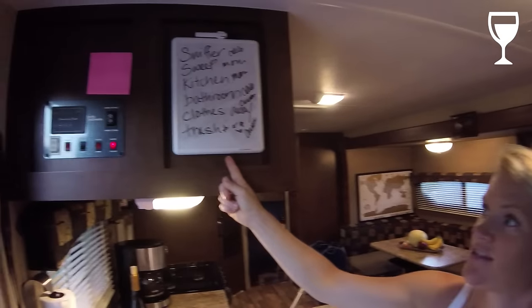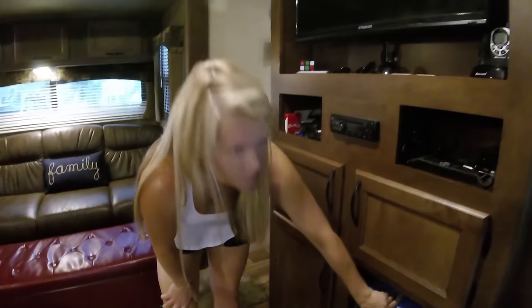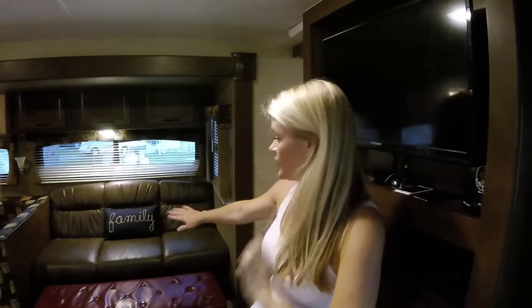Command hooks right here — this is Velcroed, this is command stripped. Check this out — this is all of our files. Because we've gotten mostly paperless, but we have a few things that just won't go paperless. We put together this little file box and put it on top of a locker storage thing. Okay guys, we have made it through the kitchen, the kitchen eating area, and the TV room. That whole thing pulls out and makes into a bed.